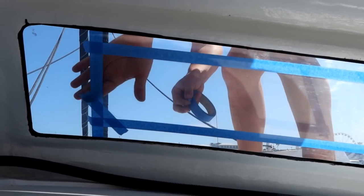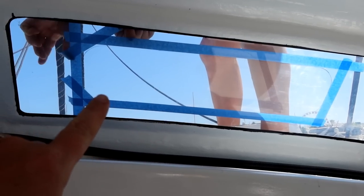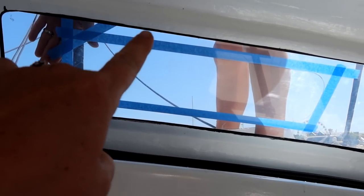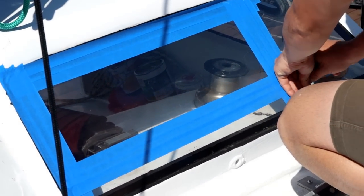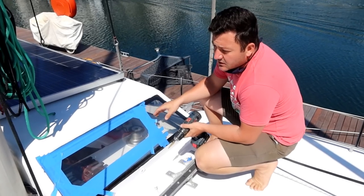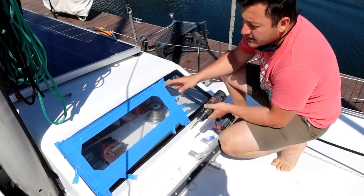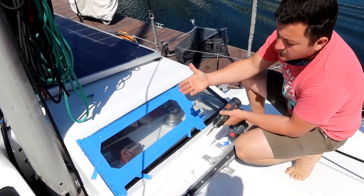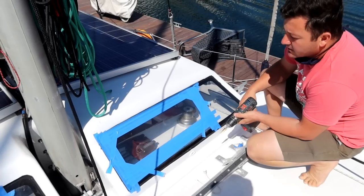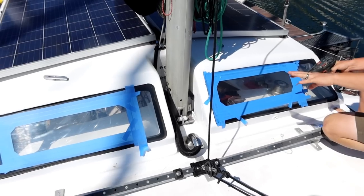So we've marked it and taped it, and then we are going to drill a little tiny hole to the side, put the jigsaw in and cut it out. That's all you need. Fortunately, they're not going to be precisely the same. This side needs to be slightly higher and a little bit more that way because there's a winch in here and there's the clutches. So when you need to open the louver, there needs to be clearance. And that side I wanted where I can mostly focus on.